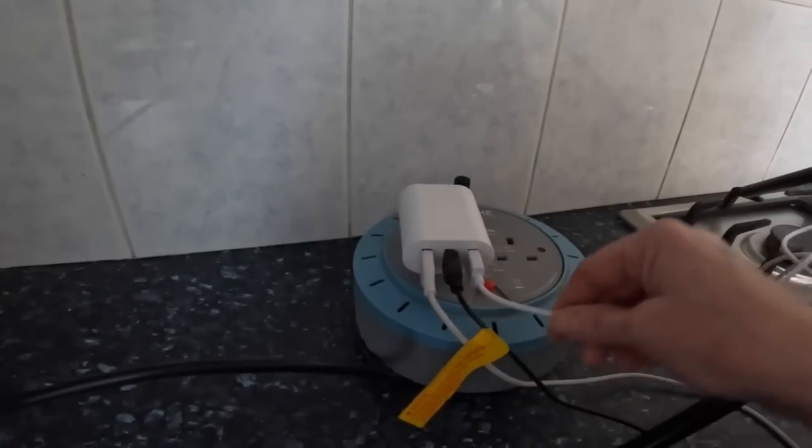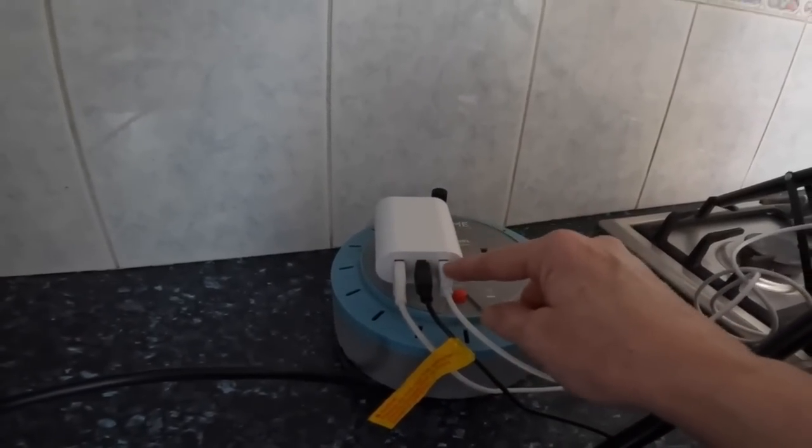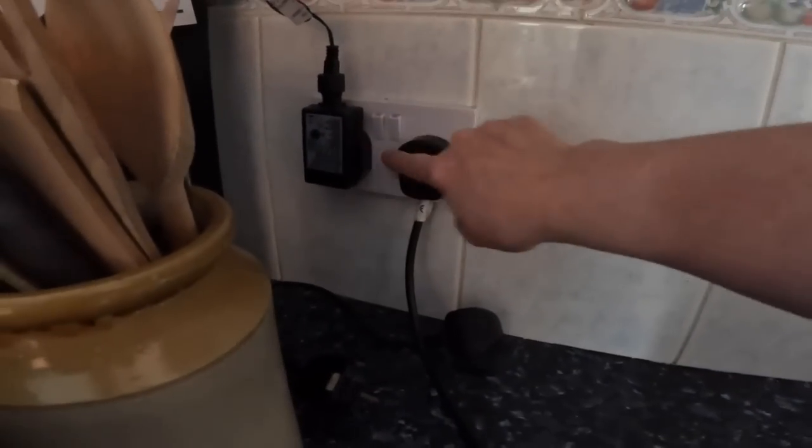So I've got, one of these is a phone charger, but this is the big light, and this is that smaller light that's clipped to the cupboard. And then the other fairy lights are clipped in there, but you can see with all the sockets, there's 5 in all. That's for the microwave, that's for the toaster, and this is the extension lead. I mean, it's crazy. But hey ho, you've got to do what you've got to do in the kitchen, whatever your circumstances.